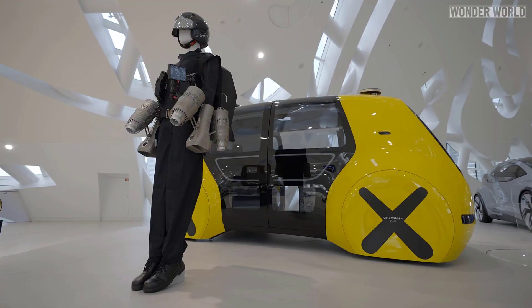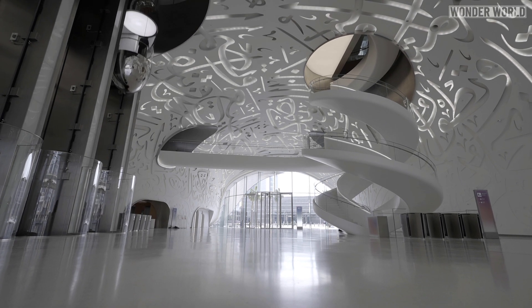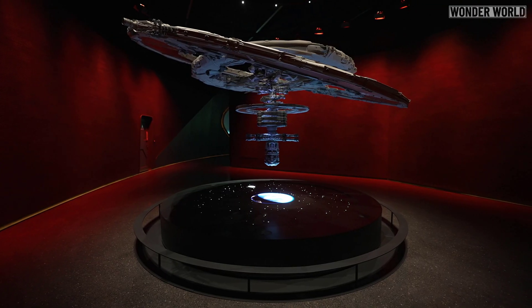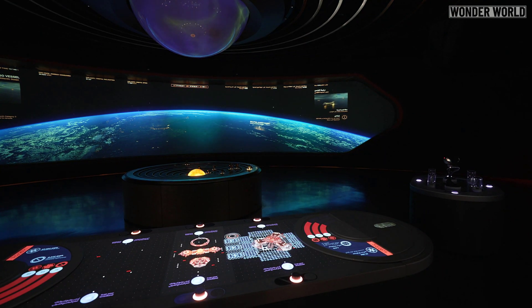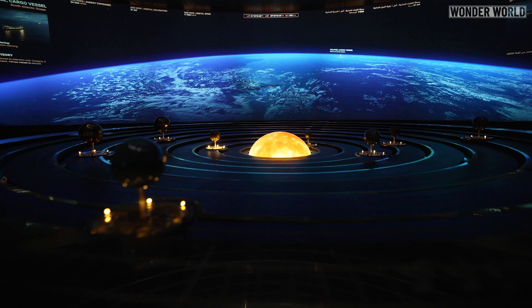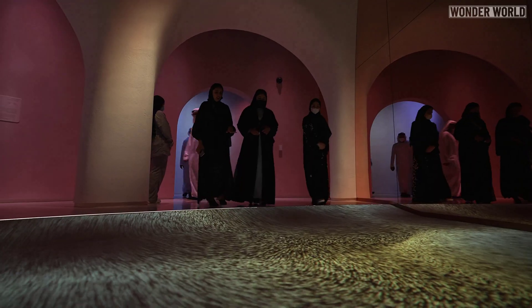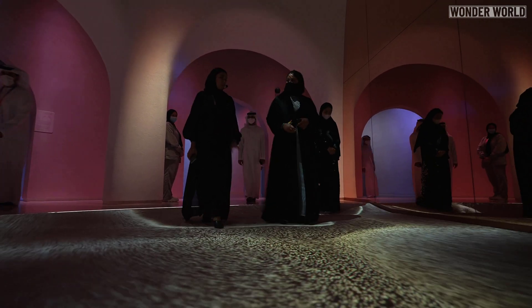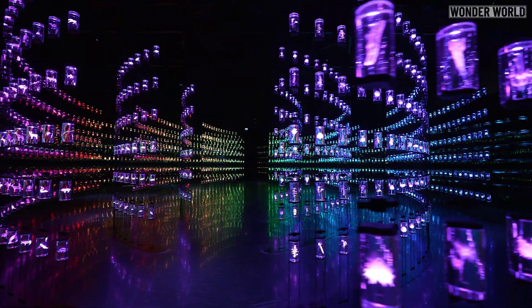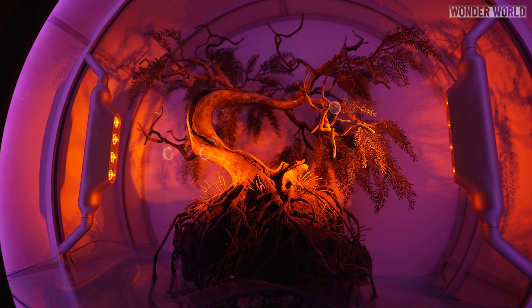Now unlike traditional museums with works of art and dinosaur skeletons, this museum centers around science and technology, and shows you what the future may be like 50 years from now. Visitors enter a striking lobby area with a decorative ceiling and a spiral staircase. From here they can access the museum's exhibits and interactive displays. These include a mock-up space station called OSS Hope, with other floors dedicated to children, near-future technologies, a wellness area, and the main exhibit, which is a re-creation of the Amazon rainforest, where you can observe hundreds of different species and how they might mingle with others in the ecosystem. The primary aim of this level is to showcase the various ways in which we can heal the ecology using artificial intelligence and biotechnology.